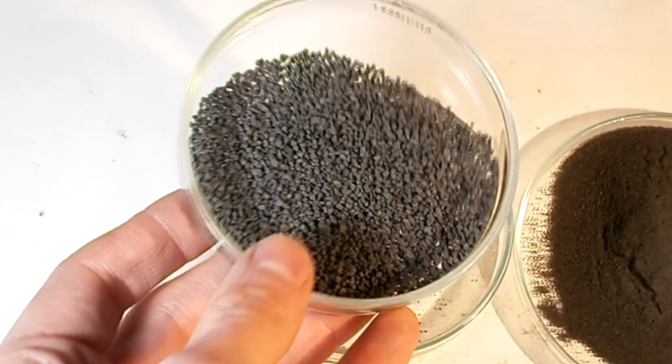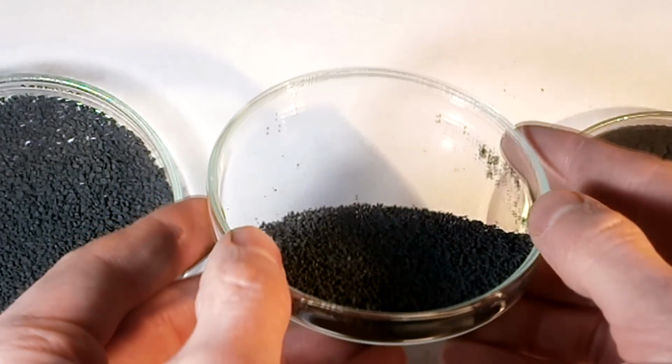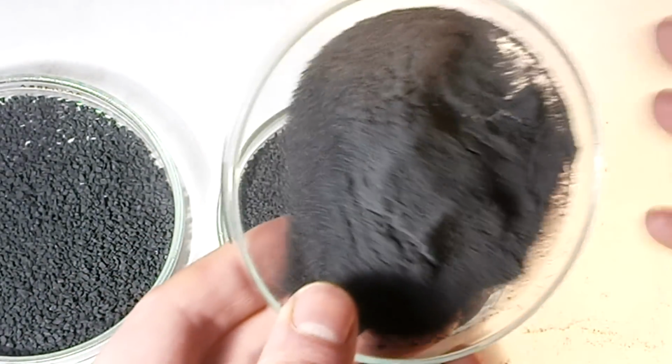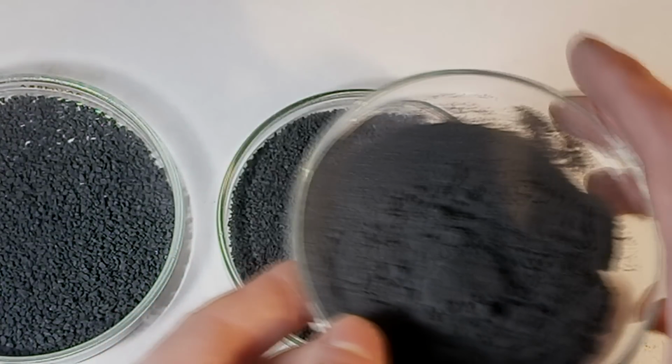So after sieving I have 2 different black powder fractions. My favorite fraction is in the middle. And also I have black powder dust. This method is super fast. I can make good black powder in less than 1 hour, but it's suitable only for small quantities, maybe no more than 50 grams.